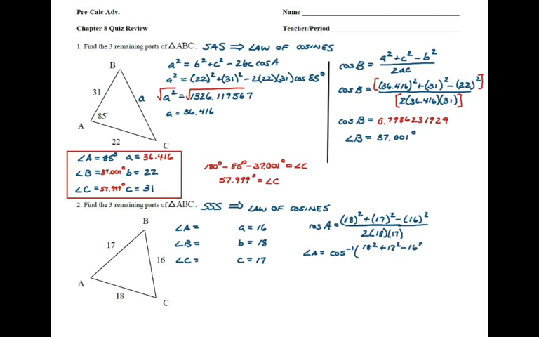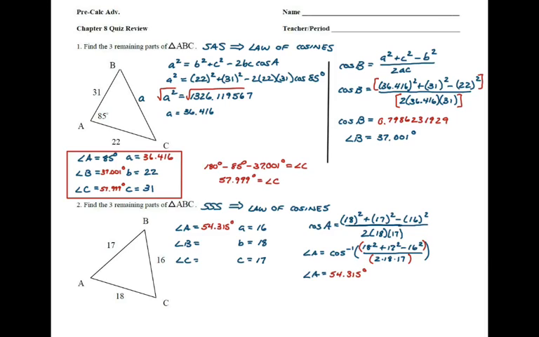So I'm going to rewrite it. You don't have to rewrite it. You can just plug all that in your calculator. So if I take the inverse cosine of that large fraction, one thing I do want to be sure to do is put the entire numerator in its own set of parentheses and the entire denominator in its own set of parentheses and divide those. So what you should get for angle A is 54.315. So I have one angle.